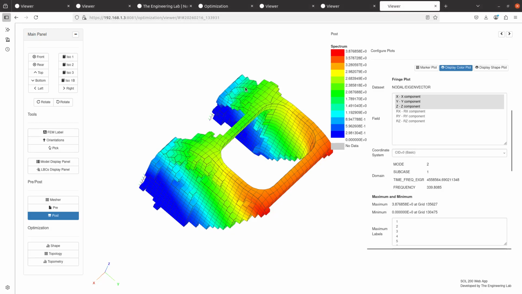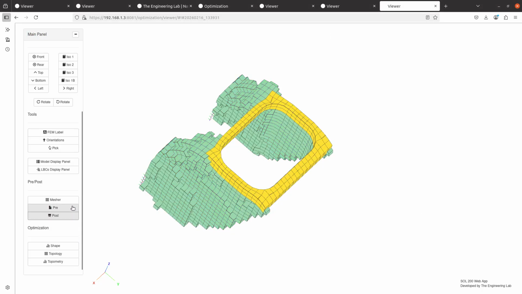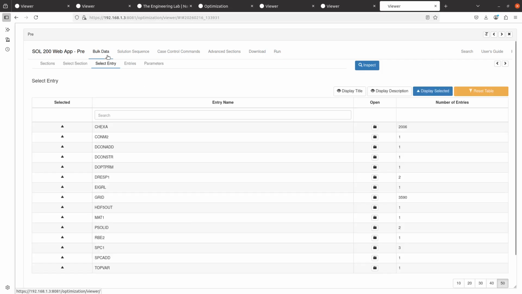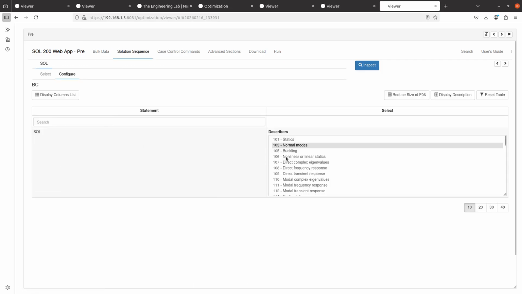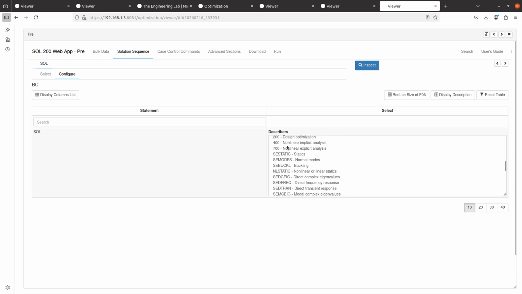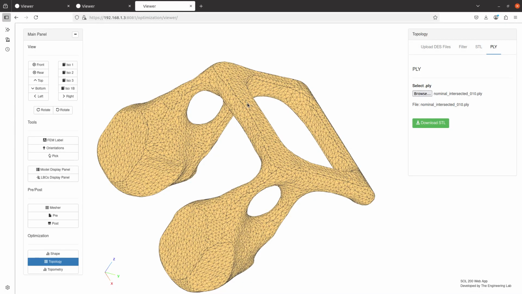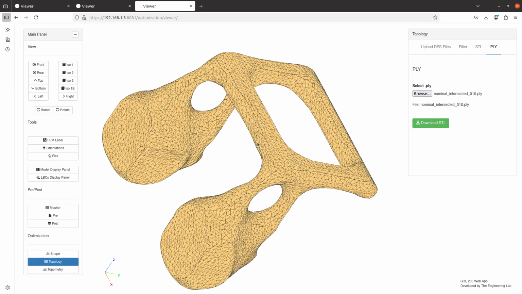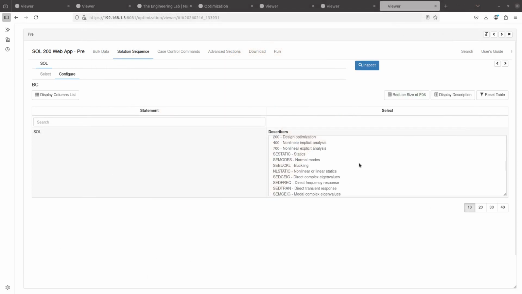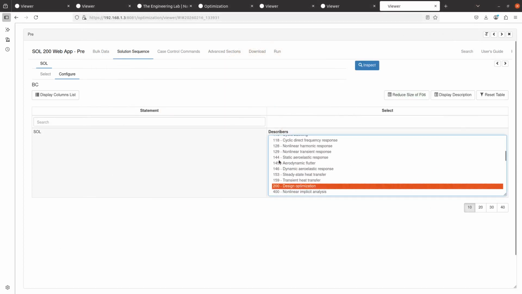Now, one last thing. Sometimes you can run Emendate for one design cycle. Sometimes it works, sometimes it doesn't. The reason you might want to run Emendate for one iteration is that sometimes it can smooth the mesh for you. Sometimes it works, sometimes it does not work. So I recommend trying it to see if it works.